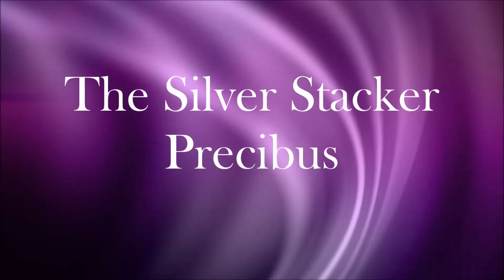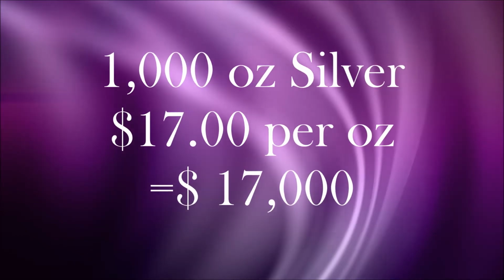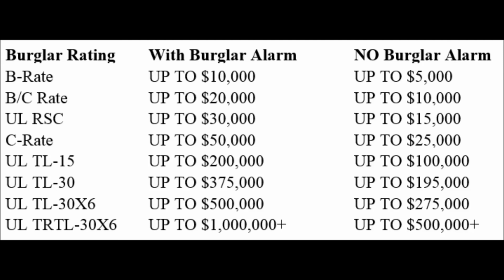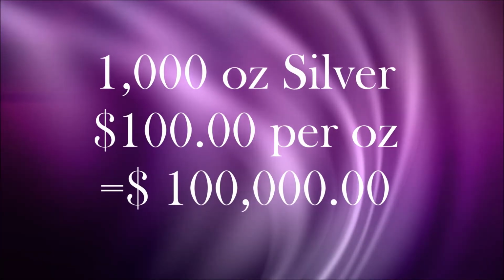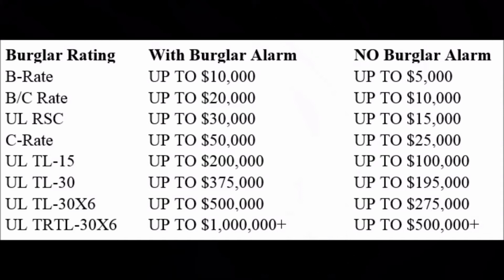We silver stackers are on a precipice. Today, our 1,000 ounces of silver has a value of between $16 and $17 an ounce. Okay, no problem. I could justify getting a residential security container that is classified to secure that kind of value. But be mindful that this type of safe also can be breached in 5 minutes using common tools found around the house. If the same 1,000 ounces is now at a spot price of $50 to $100 per ounce, now we're looking at a whole other level of required security.